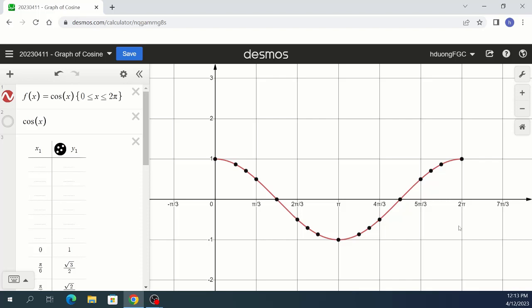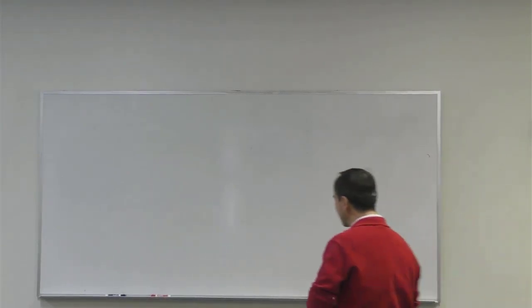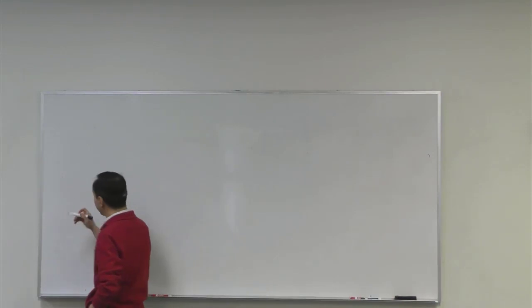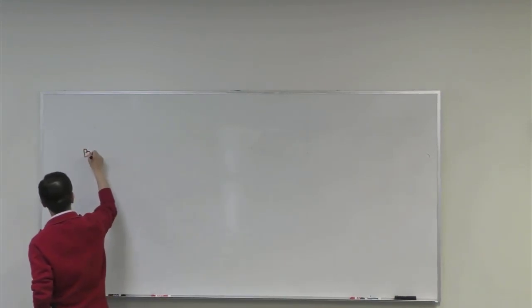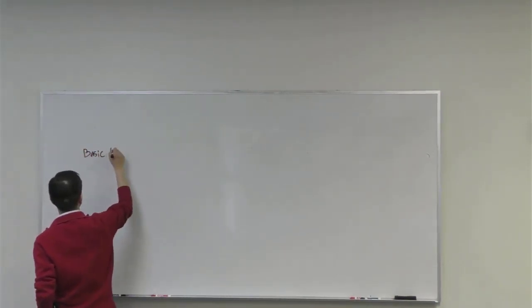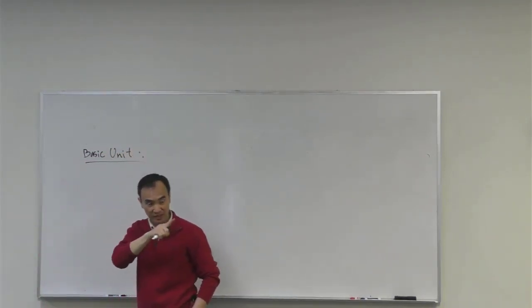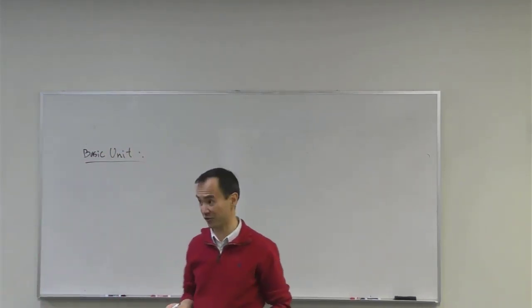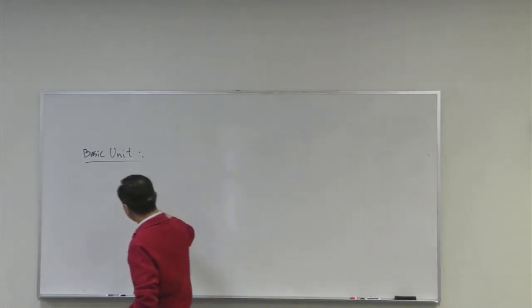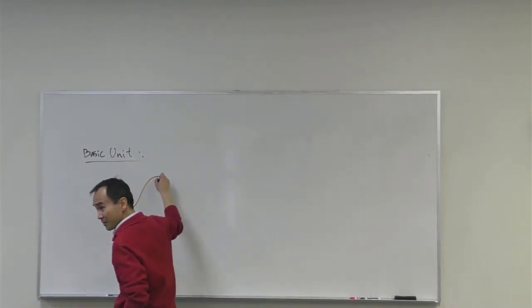That's the picture. So this picture right here, now we learned about the graph of cosine after we had already done the graph of sine. So think about it. When I was introducing the sine function, right, I was talking about the basic units again. Okay, the basic units. And so your cosine function also has that basic unit. It's a little bit different from the sine function, right? But the basic units kind of look like this. You know what I mean?